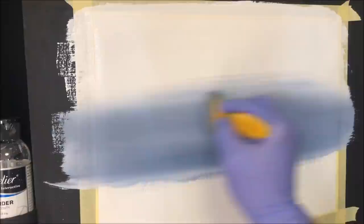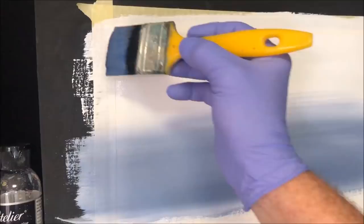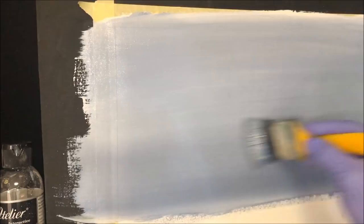Now I've got pretty much half of that done. Now I've got to get more of that paint that I mixed. Let's hope I've made enough for that sky area. Okay, I think we'll get it. Now I'm going to crisscross it all the way in there, get it all over there. See, that's the colour I want, like a gray, stormy evening, end of the day type of sky colour. Beautiful, simple, get some of that dark up there. Simple, effective and beautiful. I love that.